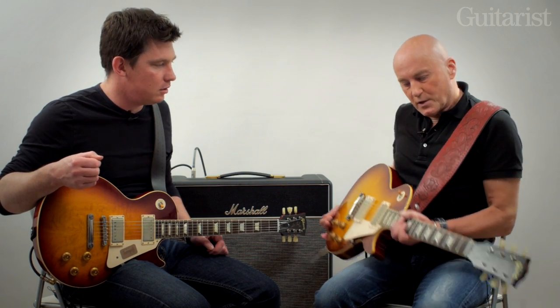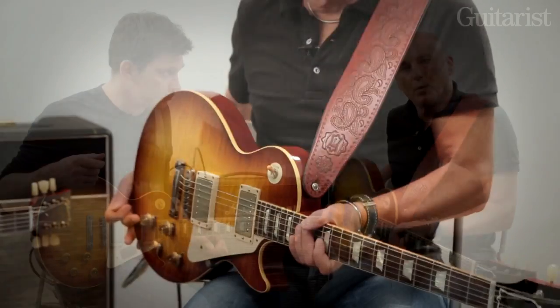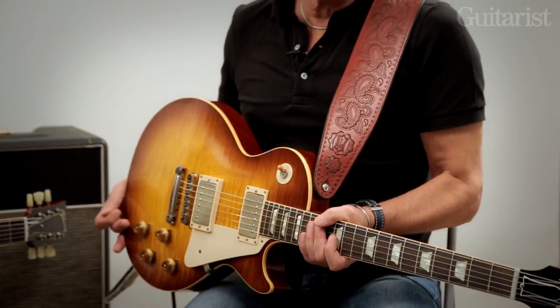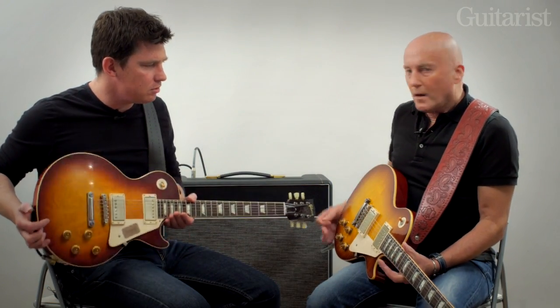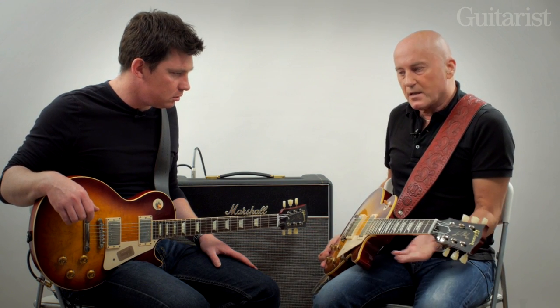They also differ significantly in weight. So Bernie's Beast, for example, was what I would regard as a very heavy Les Paul. Yeah, it is. This one, I think it's almost identical. If anything, that one might be a tad lighter. But these are relatively light Les Pauls, in my experience, having owned many 70s ones, which were really old clunkers. They'd weigh a ton. So what, 8.5 pounds? Probably. I haven't weighed it, but it feels right round your neck. I've got quite a thick strap here for added support, and this doesn't worry me at all.